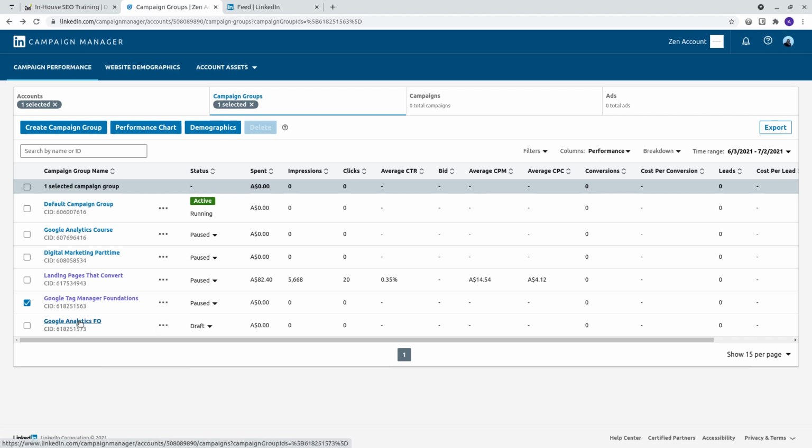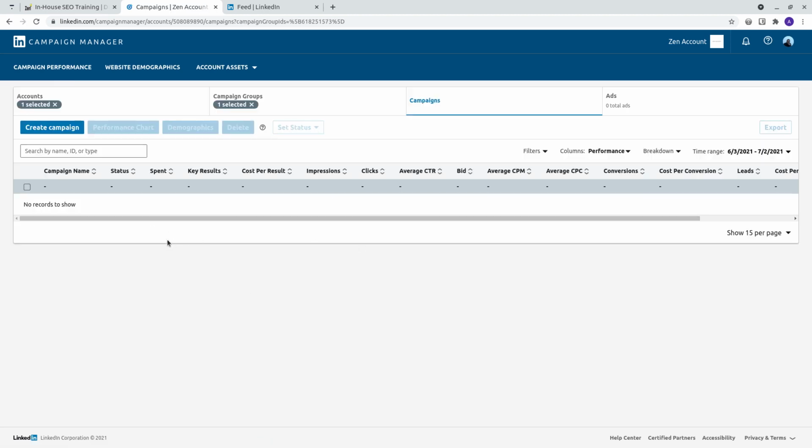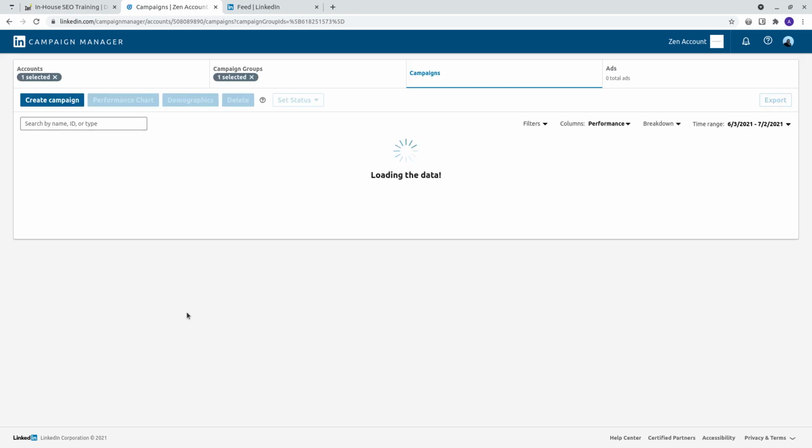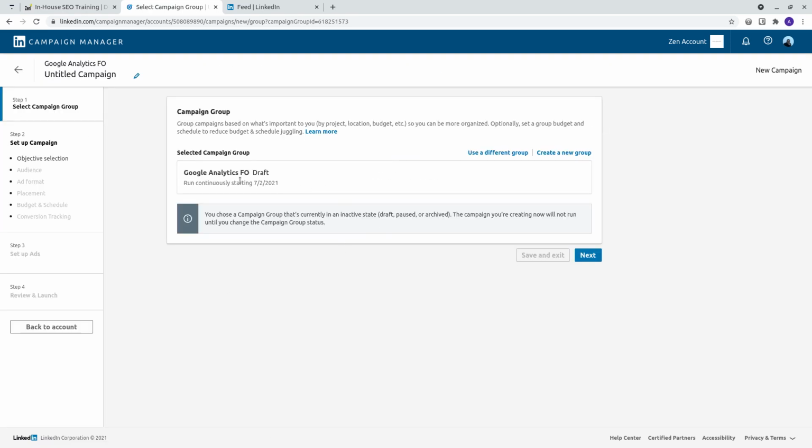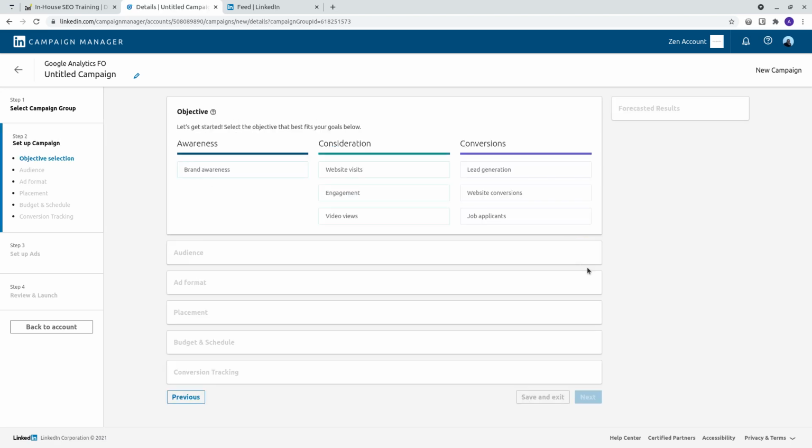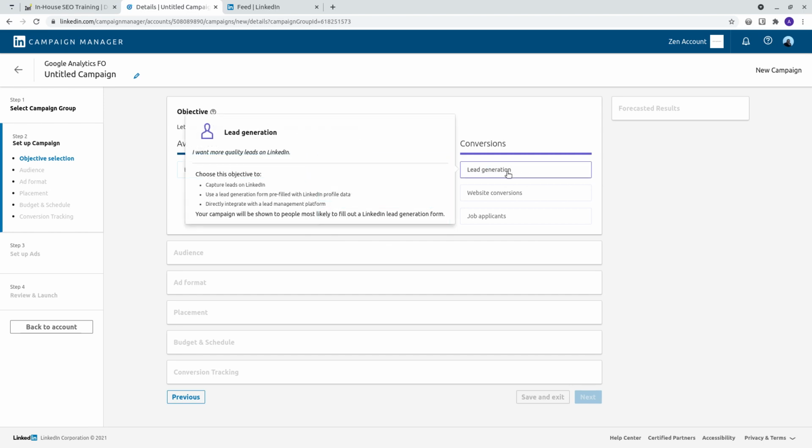Once you've created the campaign group, because you don't have any campaigns, you'll be presented with the option to create the first campaign. Just click create a campaign. Once you click that, it'll ask you, do you want to use the same campaign group? You say yes, you proceed to next, and then you're presented with choosing how you would like to start creating your first campaign. All of these different goals match with different types of ads, but for the purposes of creating an in-feed ad, we're going to target the lead generation process.